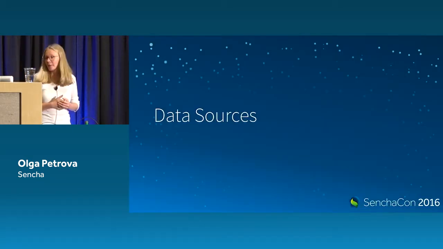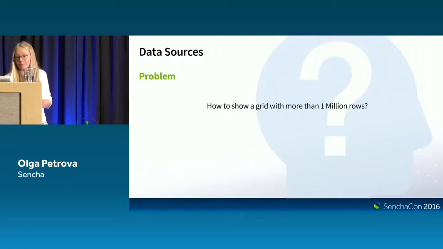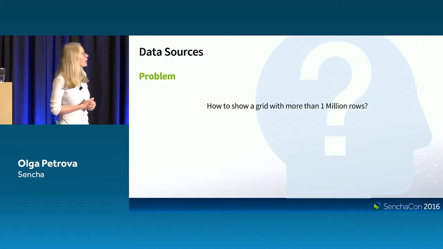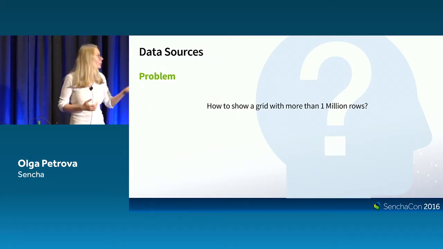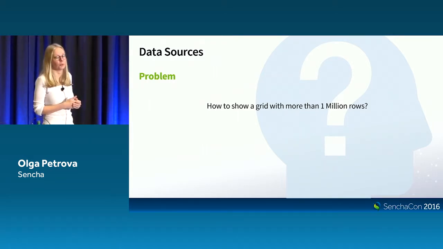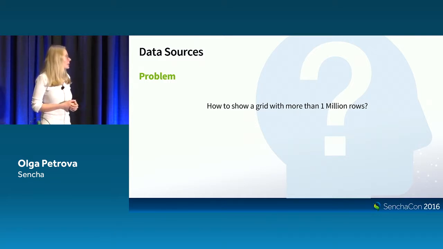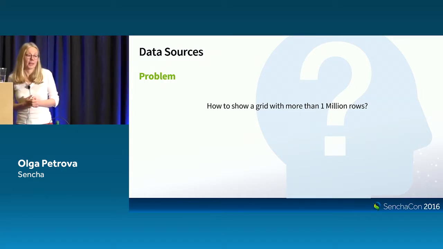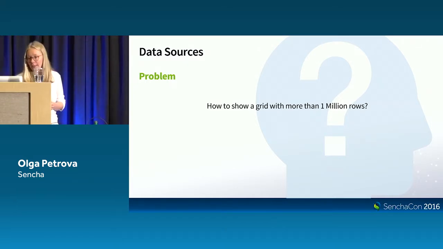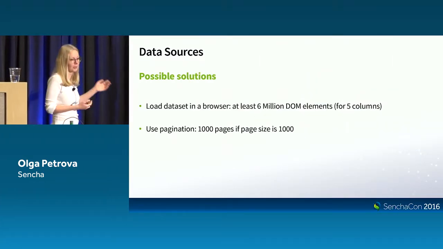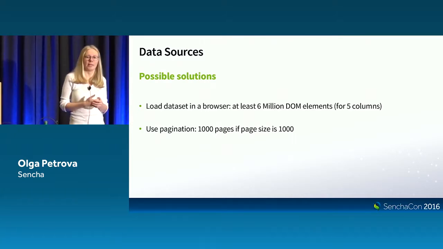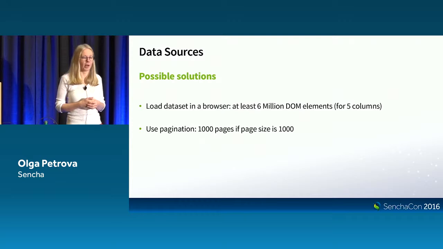First part, visualization of data sources. The question here is how to visualize the data when you have more than 1 million rows, for example. It's not a problem at all when you need to visualize a small or middle-sized data set. Any solution could be fine, but when you need to visualize a huge data set, it's a tricky question. And what solution could come to mind first? Just load the data set in a browser and draw a table. But even with the simplest HTML table, it will be at least 6 million DOM elements, even for 5 columns.